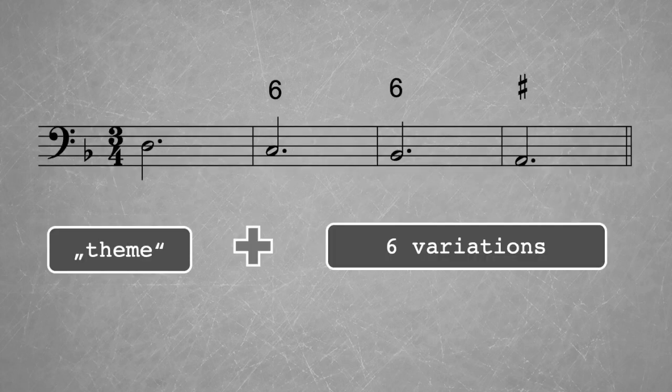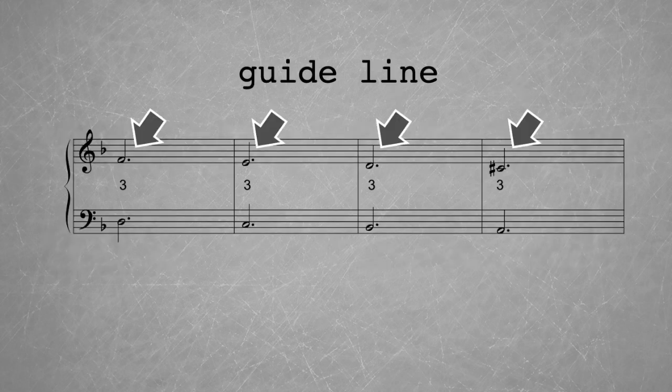So I'm gonna give a little demonstration in form of a short set of six basic variations drawn from the scaffolding, but I'm doing this with a certain pedagogical purpose that's intending to show the importance of the third.